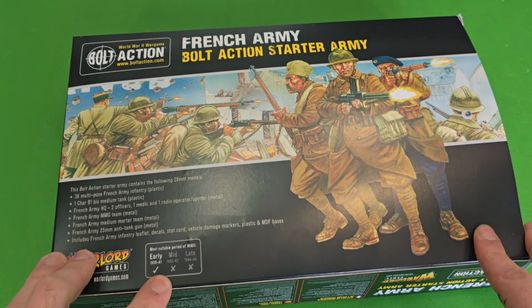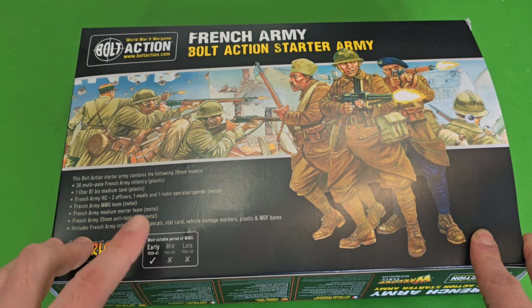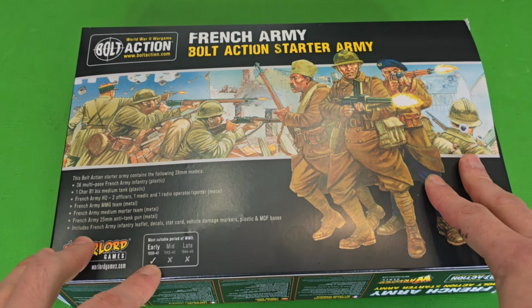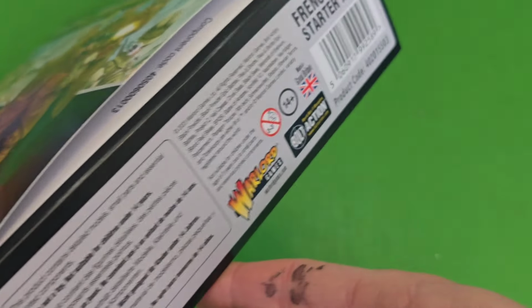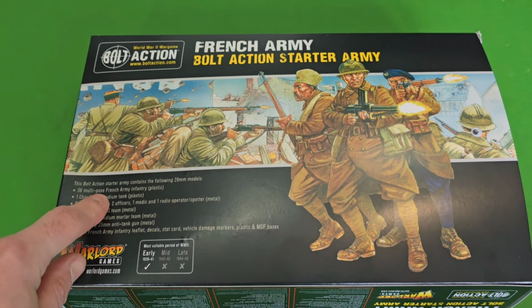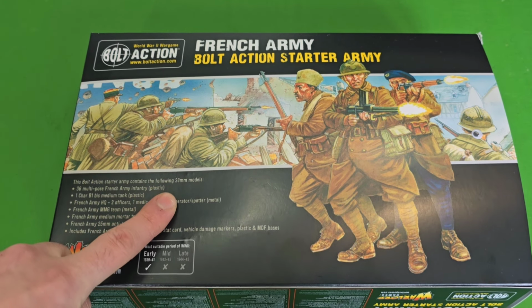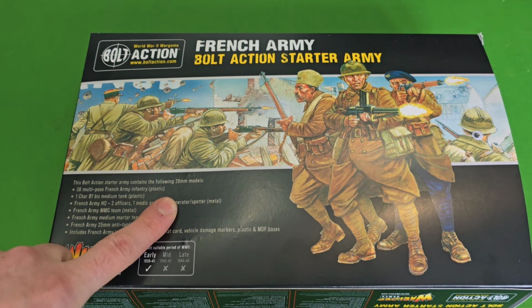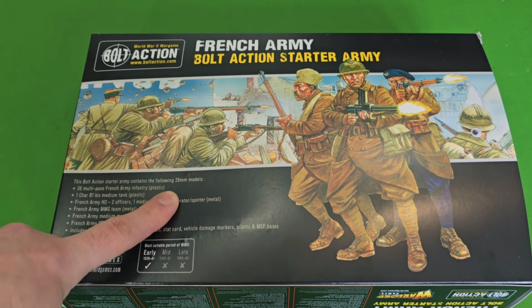So as you can see here, it's early war. I do really like this with Bolt Action. Now, I have opened this just the once to make sure everything was inside. And as you can see from my failed attempt at putting it back, I wasn't very successful. But in this set, you get 36 multi-pose French infantry plastics, which again, that sprue that we just looked at before, very, very quickly and briefly.